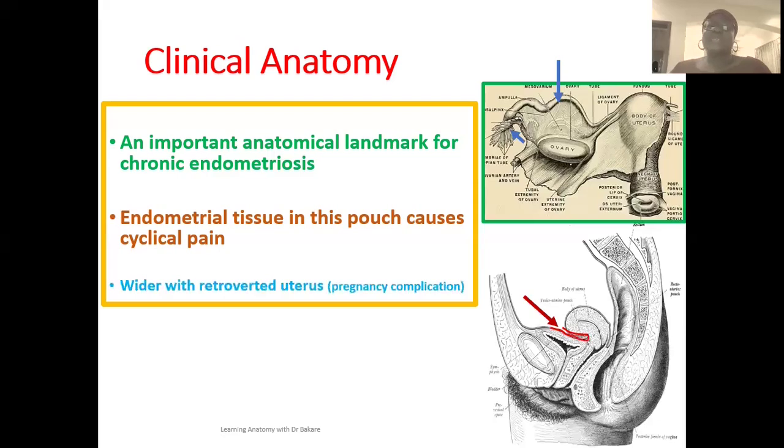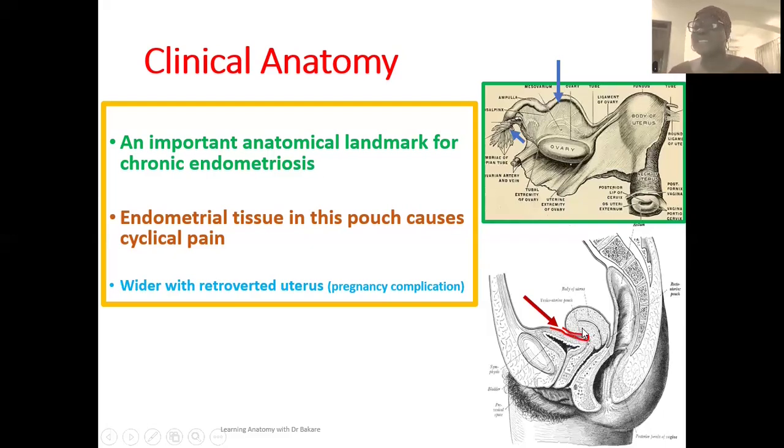Also during retroverted uterus, we know that we have different positions of the uterus. The normal position of the uterus is an anteverted, anteflexed uterus. But when it is retroverted, it means it is directed towards the rectum. And this means that the uterus at this point will be more vertically positioned. And if this occurs, it means that the uterovesical pouch will be widened. And this is logical. Because of the anteverted position of the uterus, it's what makes the uterovesical pouch small in terms of its configuration. But when it is retroverted, which means that this uterus will be more vertically directed, this is going to be creating more space for the uterovesical pouch, so it's going to be wider.